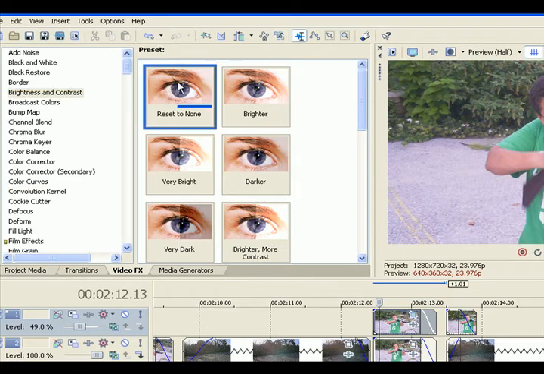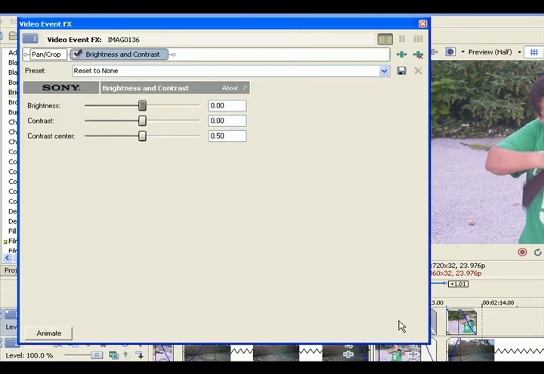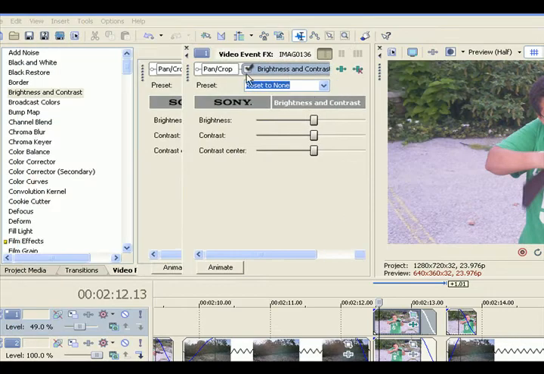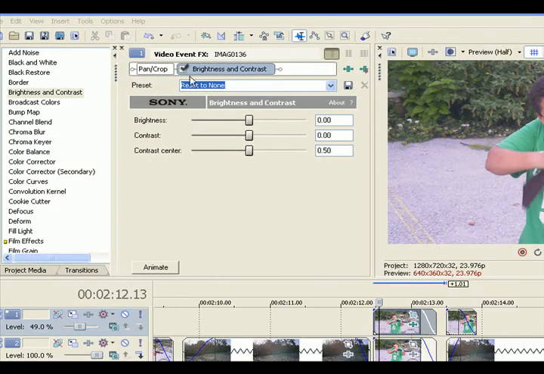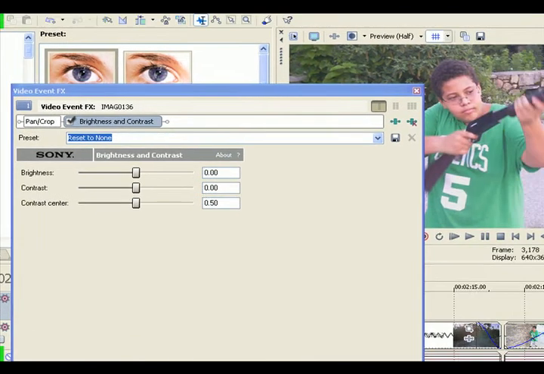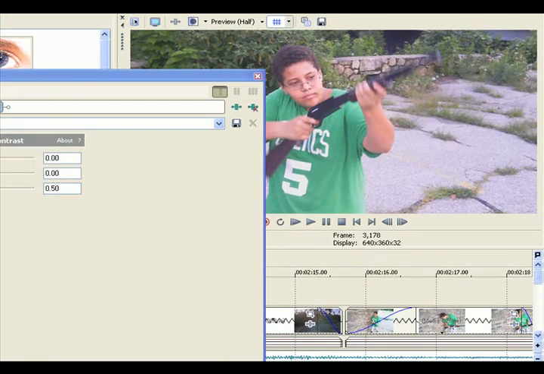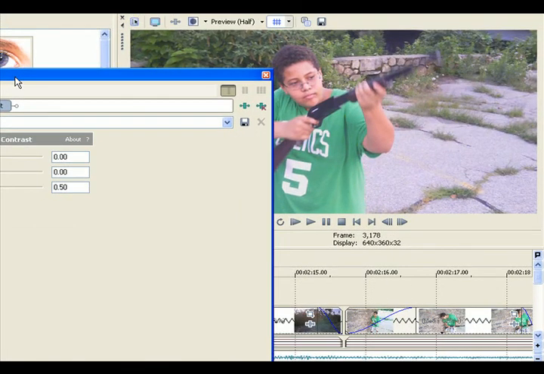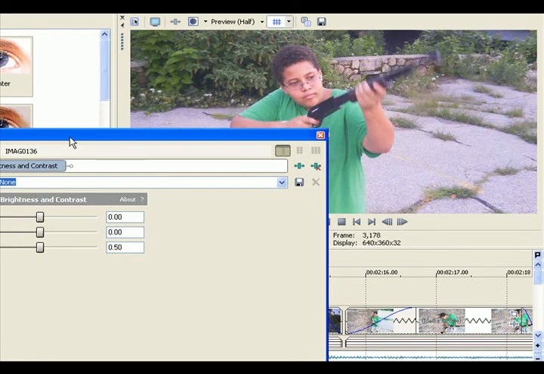Let's take the reset, that way we can select our own, how bright we want it. Let me move this over here so you can see the changes that we're going to apply. All right, excellent.